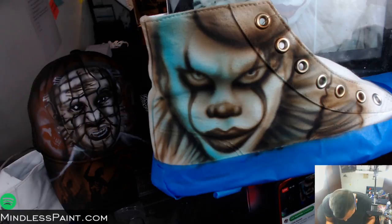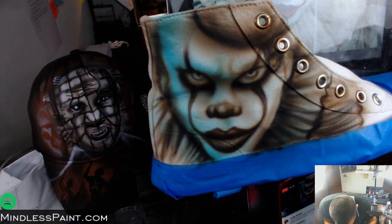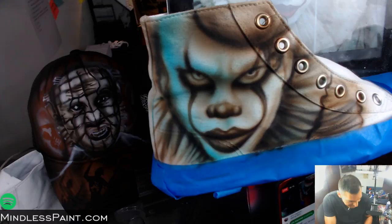I haven't seen airbrushing a Pennywise yet. I need to do one. Yeah, man. Yeah, do something different. Hey, what's up, Lisa? What's up, Jesse? All you guys. My 4-year-old needs to get those shoes. Awesome.